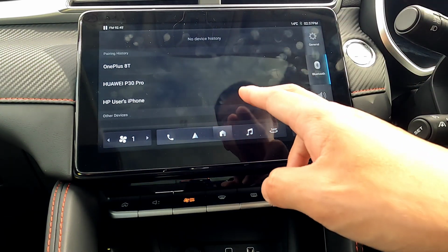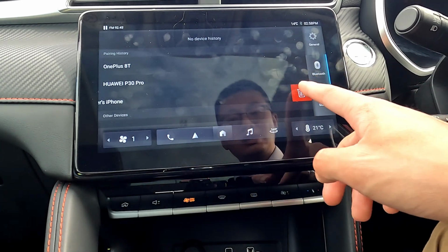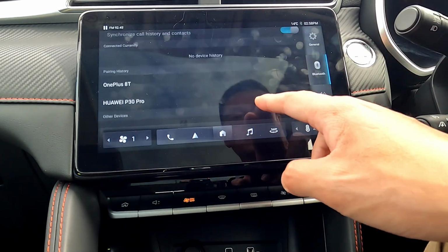If you wish to delete them, all you need to do, just swipe left and quick swipe left so it doesn't stay. Then press this button, delete. That means that function is cancelled with forget. You won't be able to connect anymore.